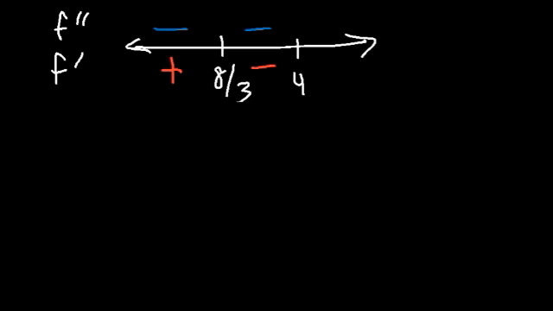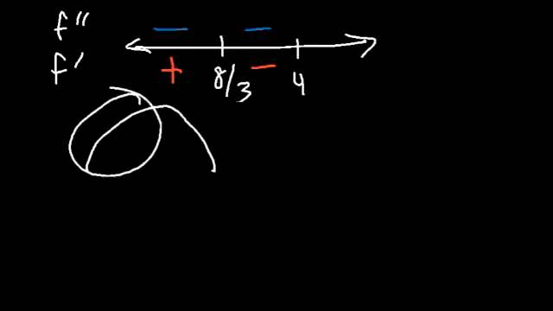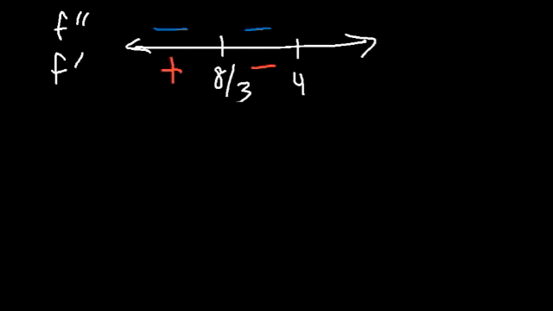Now what type of shape do we have when the first derivative is positive and when the second is negative? The second derivative is negative when it's concave down, and the first derivative is positive for the first half of that graph or that shape, because it's increasing during the first half. So what we have is a shape that looks like this. It's increasing at a decreasing rate.